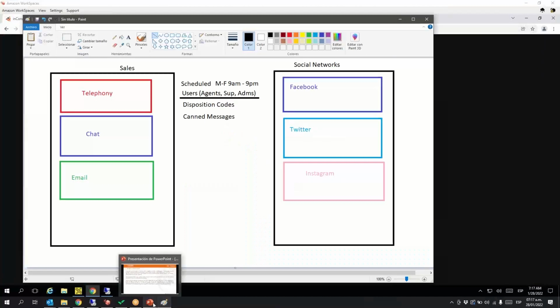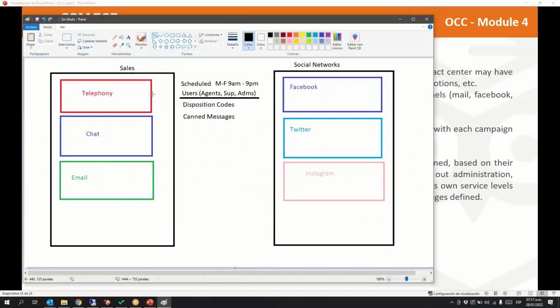So it's important for you to know the difference, and what we can achieve with the campaigns. I can group accounts, and I can separate accounts to have different users, different disposition codes, different canned messages.